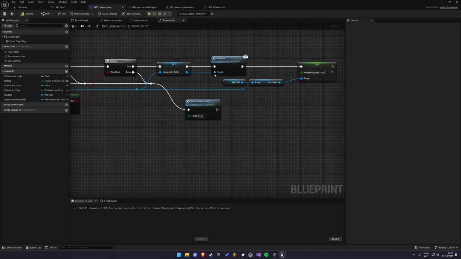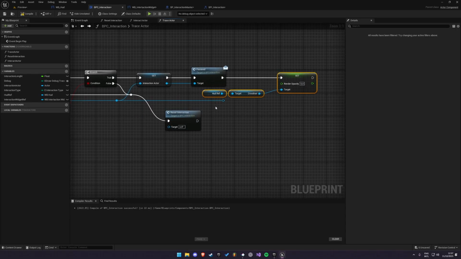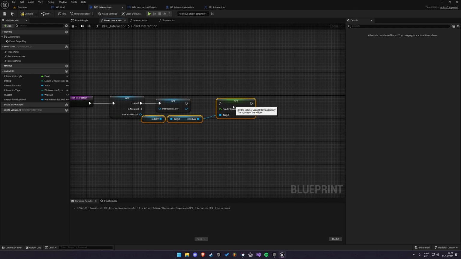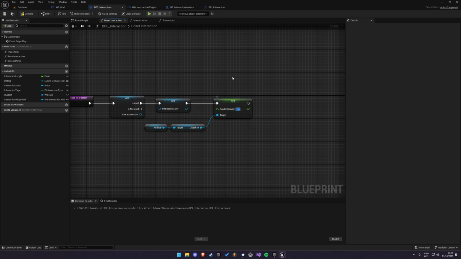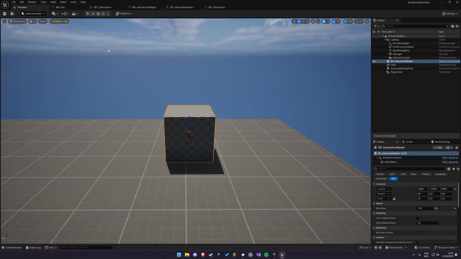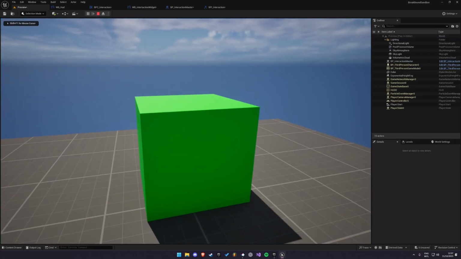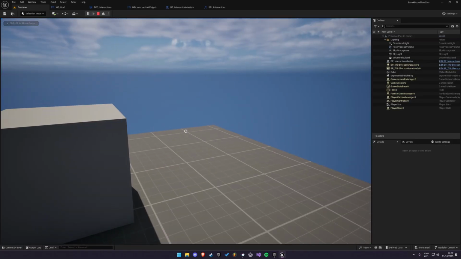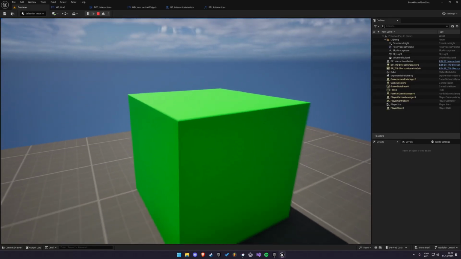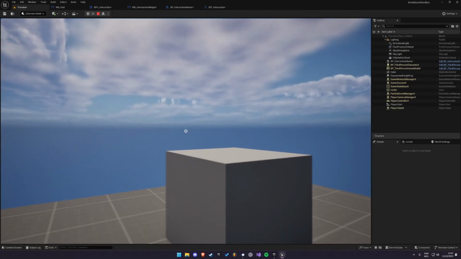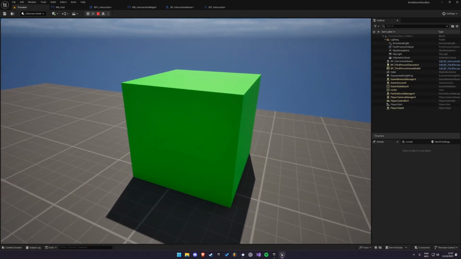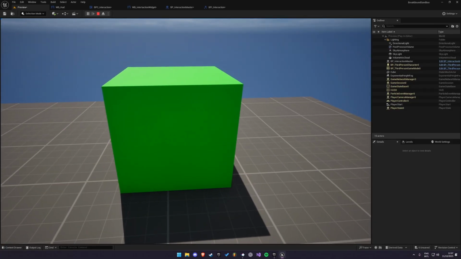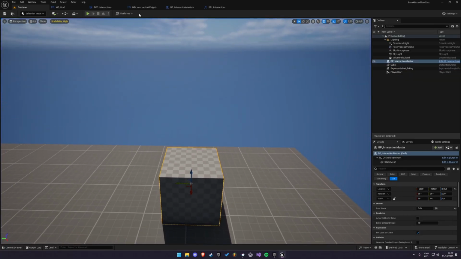Whenever you're not looking anymore, we're going to reset interaction. We can pretty much copy this right here, and then instead of 0, we're going to be setting it to 1. So whenever we now look at an object, our cursor disappears, and when we look away, it's back again. So whenever we look at it now, the interaction widget should kick in pretty much. So let's make that right now.